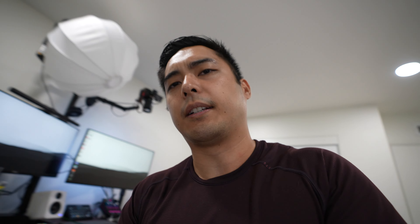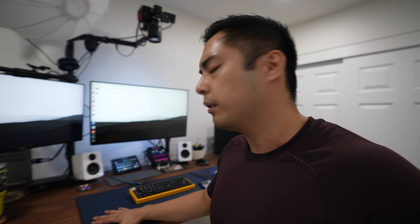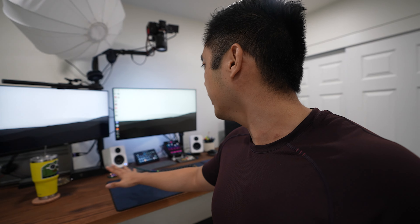The one thing I did change is there was a crossbar right here underneath the desk. I have since removed that because I got thick thighs. When the desk was lowered to the proper height for the right 90-degree angle, unfortunately my legs would keep touching it and I'd have to move them out of the way or increase the height of the desk — and that didn't work for me. So I just removed it, and we still have pretty good stability. The monitor will still move no matter what I do; I can't get that center monitor to be sturdy. The left one's fine — it's a me problem. So in terms of the desk, I still highly recommend it. I love it. It's everything that I've wanted.